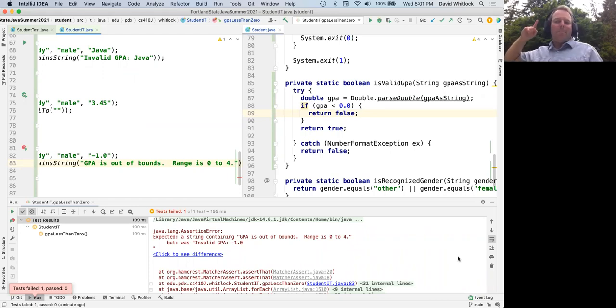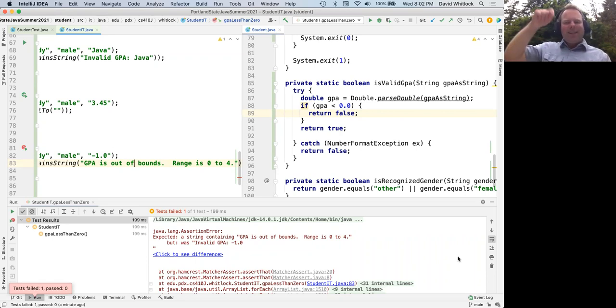Not yet. And this is one of those things about test-driven development that takes a lot of discipline. I know that the very next code on the right that I'm going to need to write is or greater than 4, but I'm not going to do it yet because I don't have a test for it. Because if I did it now and then wrote the test, it would pass without failing. You always want to write a failing test first. That is, you always expect when you write a test that it should fail first.